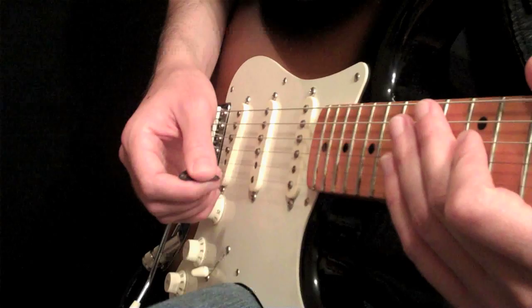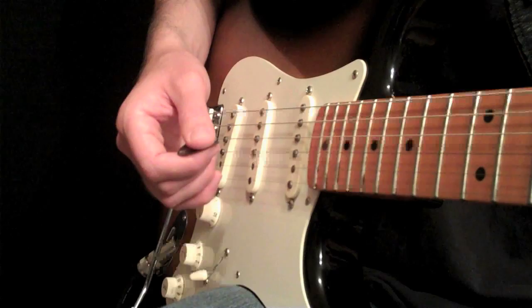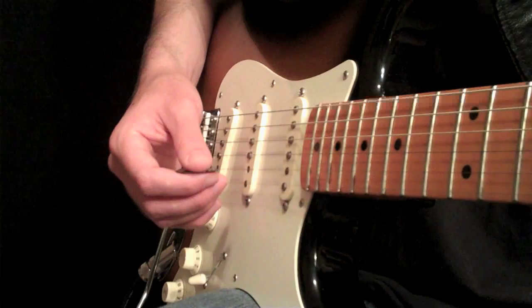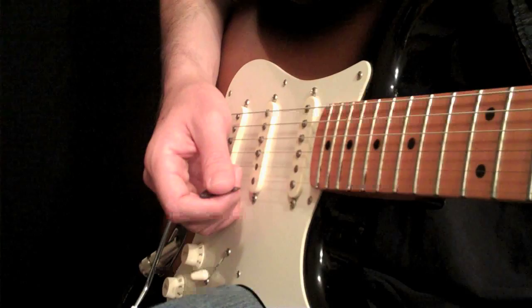I hope this clears up some of the mystery about what's going on when you hear those big screaming notes coming out of guitars. It's also helpful to make sure you use an amp with a lot of gain on it, a lot of distortion — the more the better. It makes these things a lot easier. That's why it's very common to hear this technique in hard rock and metal, because those styles obviously have the gain boosted quite a bit. But you can also practice these things on a cleaner channel, and if you can get them out on those, then when you crank up the distortion it's going to really rip. So I'll see you guys at guitarlessons365.com. Please go there and support the site and stay tuned for the next lessons. Thanks, bye-bye.